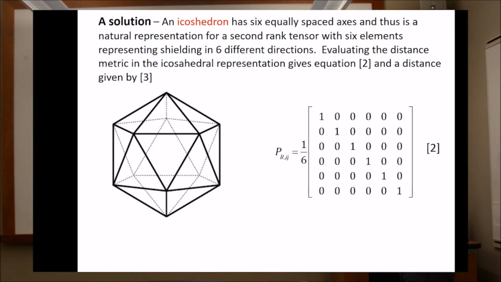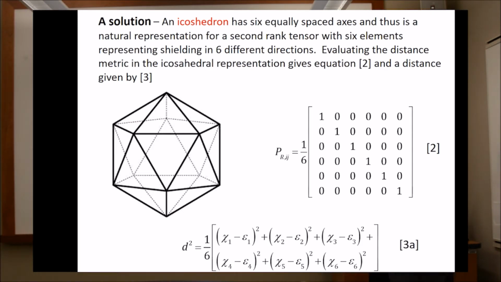And if we actually go through this in terms of the math, we can get a distance metric, and it's here. And now what you see, all the elements are equally weighted, and there is no correlation between terms. So this is actually an appropriate way to do it, and it does give a very simple expression for the distance. It's just the difference between corresponding components from theory and experiment, or 2 different experimental methods, squared, add them up and take the average.